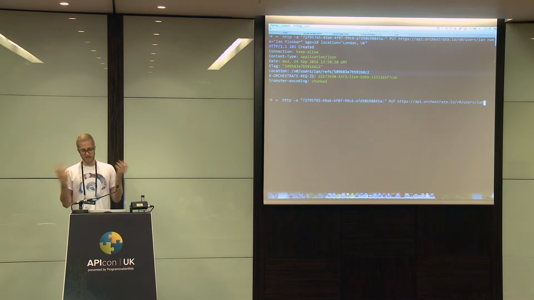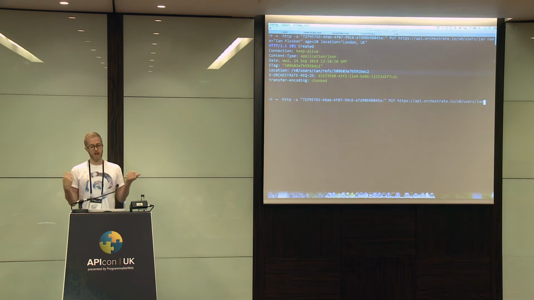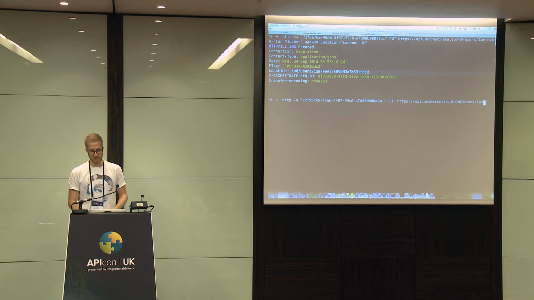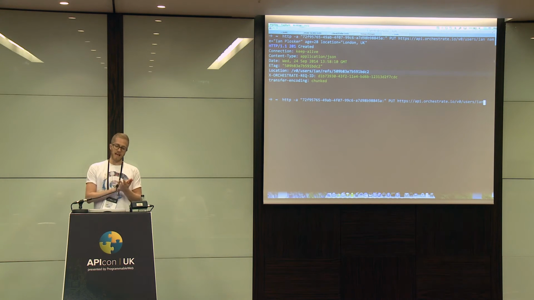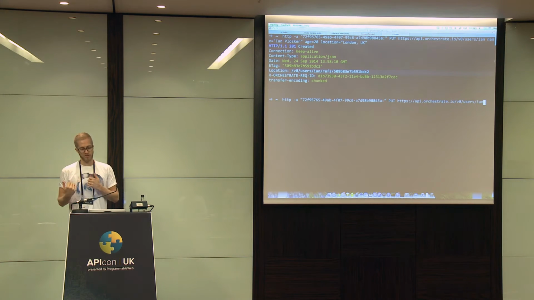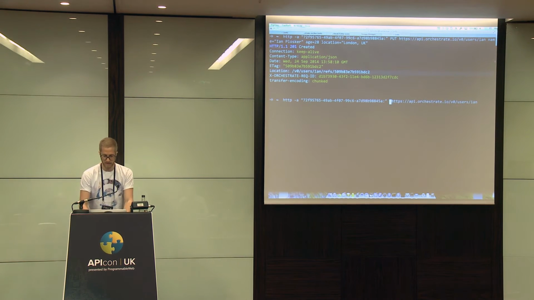I didn't mention that Orchestrate is a key-value store, so all of your objects in a collection will have a key. You can either pick your own keys or Orchestrate will generate keys for you if you don't want to select keys yourself. In fact, our key generation is kind of cool because we have a distributed key generation algorithm that guarantees that keys semi-sort. What that means is that keys will generally sort in insertion order. We can't guarantee absolutely insertion order, but near insertion order. Anyway, let's go ahead and retrieve our key.